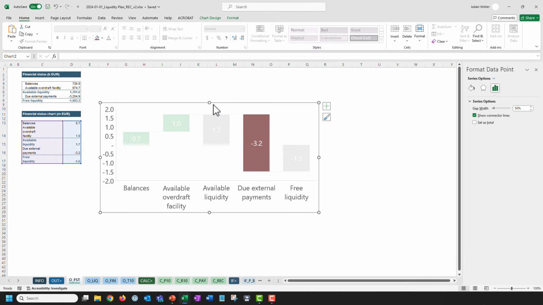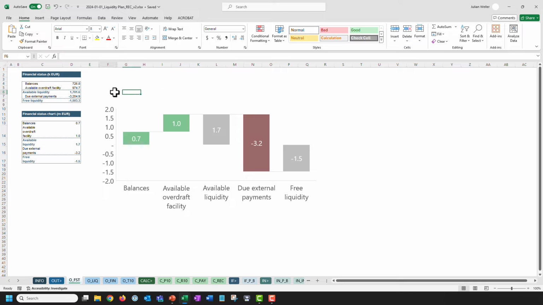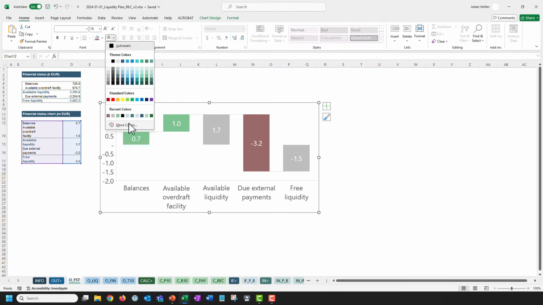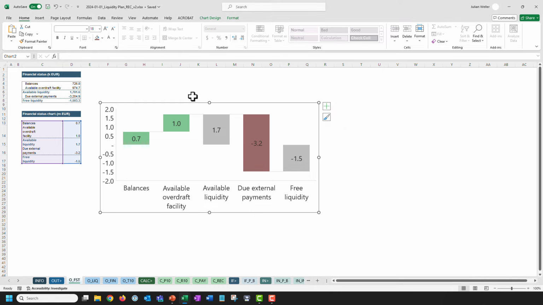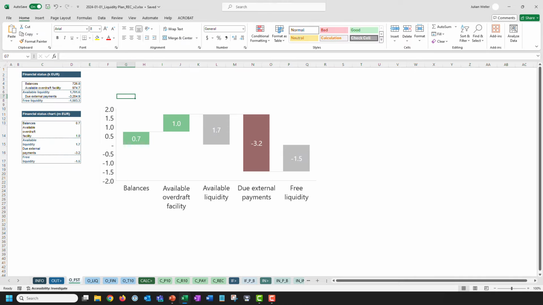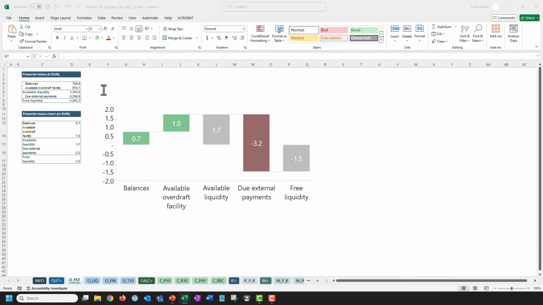Colors. Here we go. So I think this looks pretty much like what we are looking for. Let me check if there's anything I forgot. Well, no, I don't think so. Maybe just the color of the font. Let's check what we have here. Yeah, I think I went with a light gray, so let's put in some 50s here. Well, not in here, though. And I think that should be pretty much it. So when you compare this chart with this chart, I think they are quite the same.